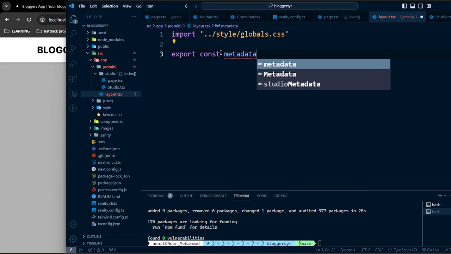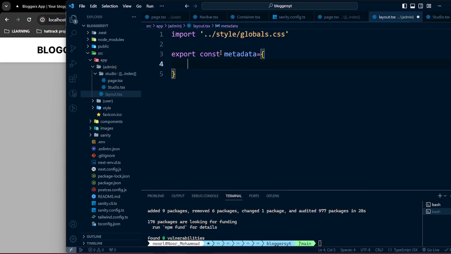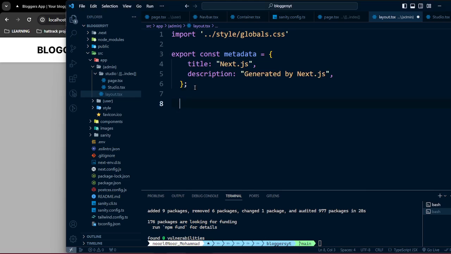And also we can export that metadata. Actually, by default it should have created it, but it didn't, so we will just make that the default one.